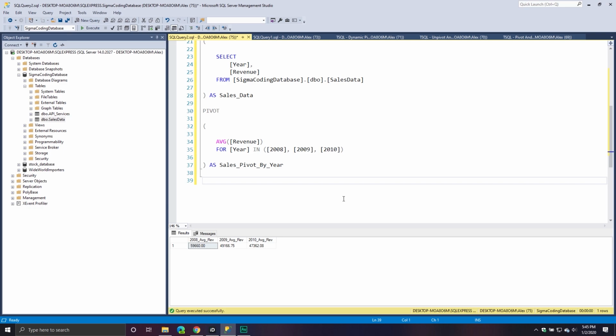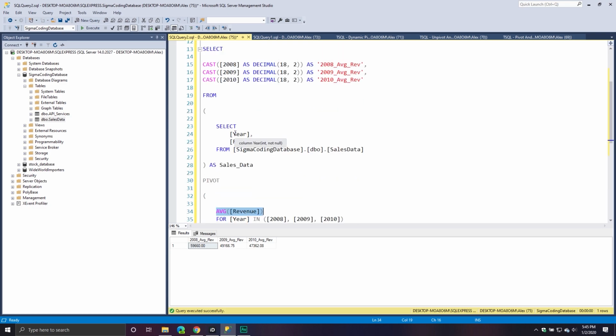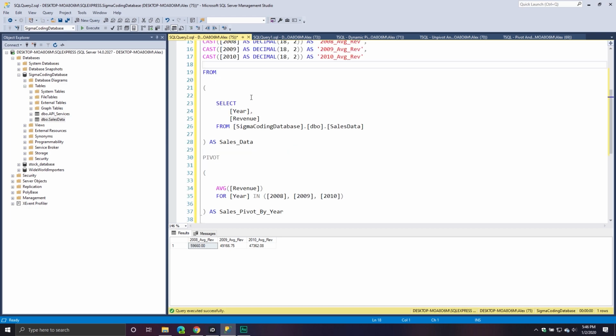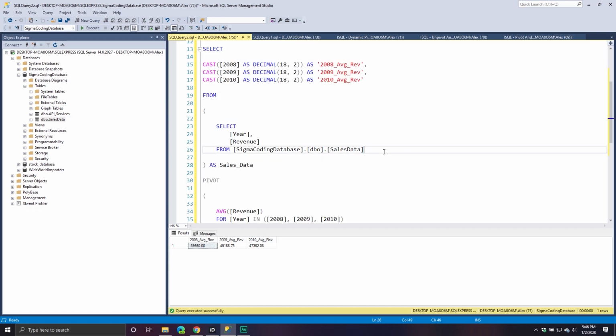Now, if you want, you can actually do multiple aggregations at once. So sometimes you might want to do average revenue, and then maybe this one you might want to do, I don't know, a count, for example, right? You might want to do a count. Well, with that particular example, it's a little bit more complicated, but the idea is relatively the same. So what we're going to do next is I'm going to make sure I move my notes, and I'm going to show you some tricks that will allow us to do multiple aggregations at once.